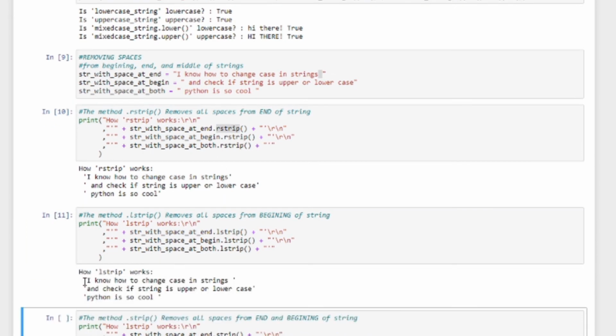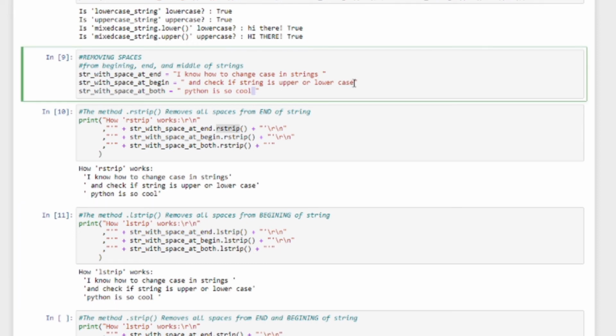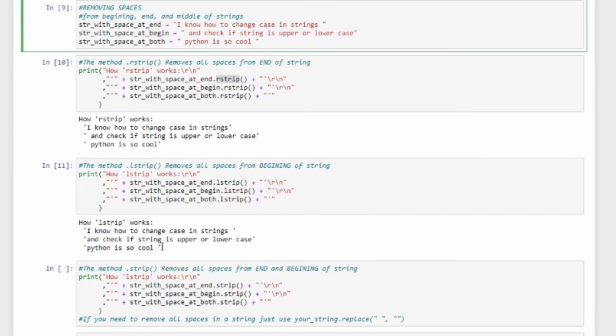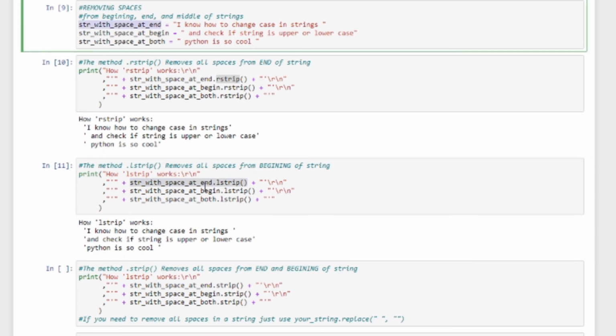So on the left side, we don't have any spaces. On the right side, we still have spaces, like in here. Both of them are having spaces, but here we don't have any space. So it prints out the results as it's given. Also, these operations are done in line, at the place where the function runs. It just provides an output and does not change the initial string. We have to assign them to these variables if we want to change the look of this string.